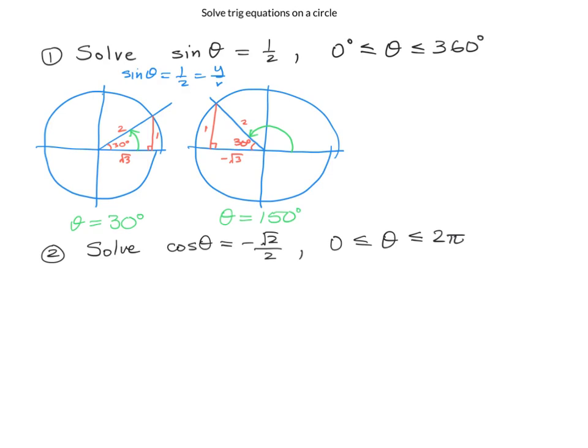How did I figure it out? Well, first of all, I realized that sine theta is 1/2 means y over r is 1/2. And since r is positive, that forces y to be positive, and then there's two places where I can do that. So I drew my two circles, and I figured out, well, the way to get y over r to be positive is to go into the first quadrant or to go into the second quadrant. And then I drew my reference triangle. I put in the sides of the triangle that I knew based on the y over r. And then I said, hey, I recognize that as a 30, 60, 90. I labeled the third side. That's not necessary, but I did it anyway.